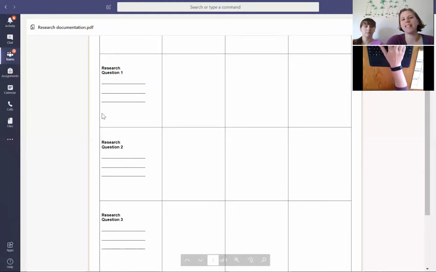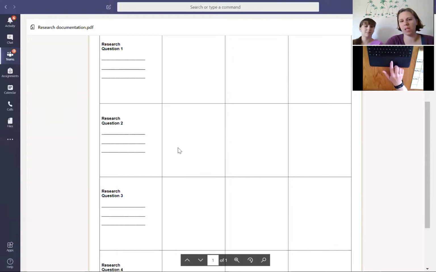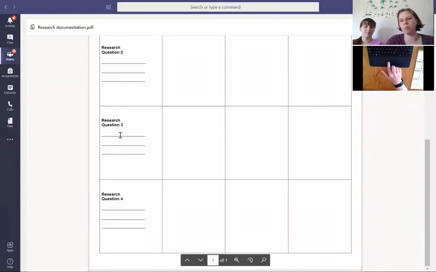And then what happens is when I'm reading source one, maybe source one has nothing to do with constellations. This one is Native American mythology in Washington State. And so it doesn't tell me what a constellation is. It doesn't tell me what the Big Dipper's name means, but maybe on this question, remember, was, is there a cultural significance for Native Americans? And right here it would say the Native Americans believed, I'm making this up, remember this is all fake, that the Big Dipper would guide them on their spiritual journey to discover the purpose of life. I don't know. So I would write my notes right here.